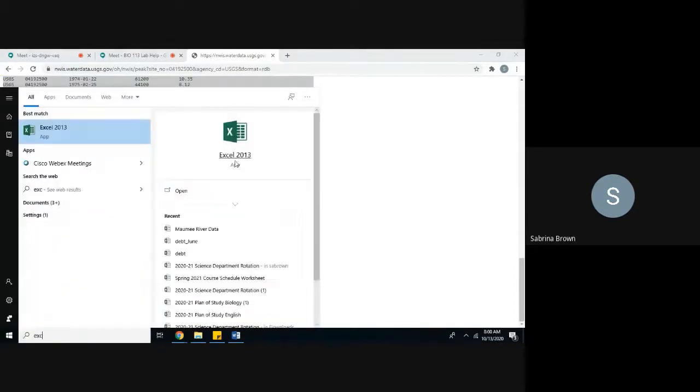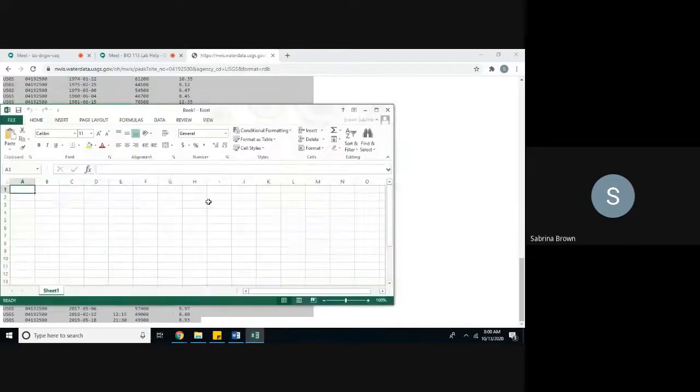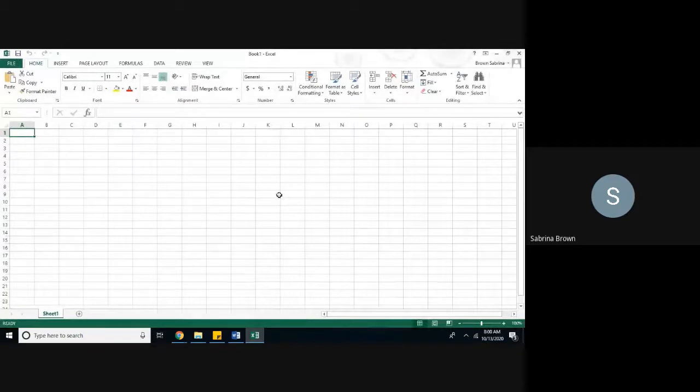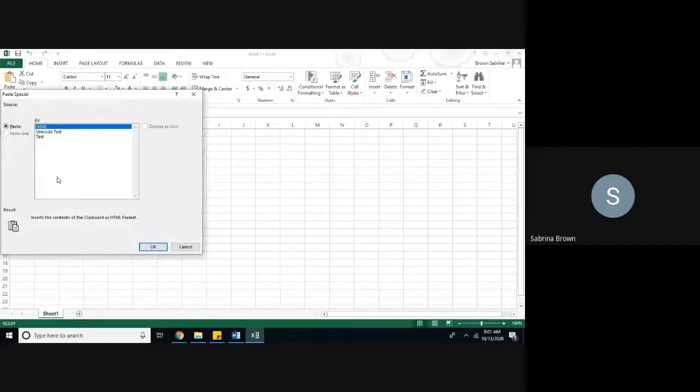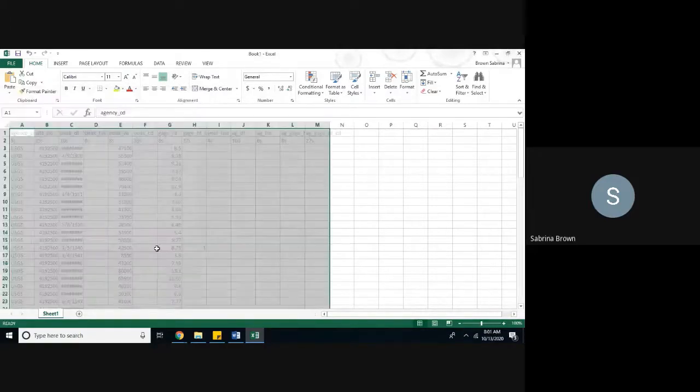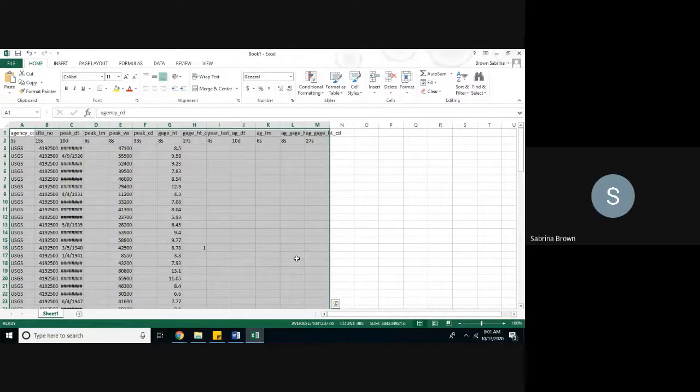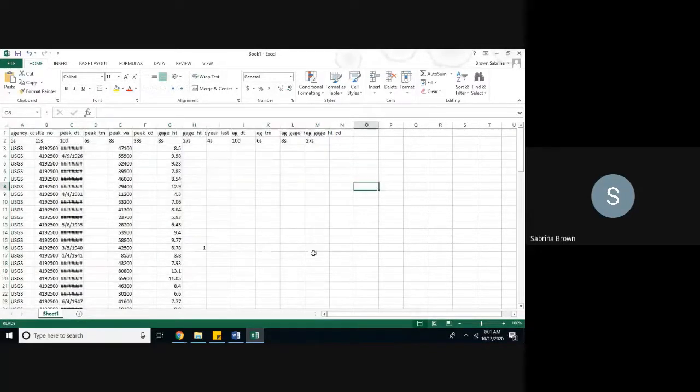And then I'm going to open Excel, just a blank workbook. And in this very top box of Excel, I'm going to right-click, and I'm going to select Paste Special. This is a little different on Mac, so if you have a Mac and you're struggling, send me an email and we can video chat and work it out. But you want to select the Unicode text option. So on PC and Mac, select the Unicode text option and then click OK. And then it will copy and paste your information into individual boxes.